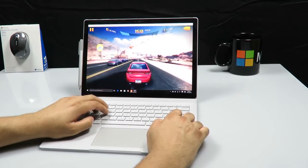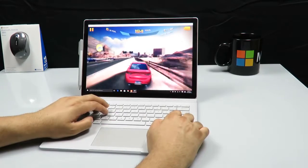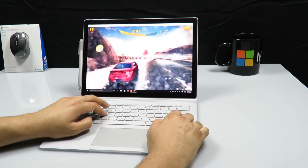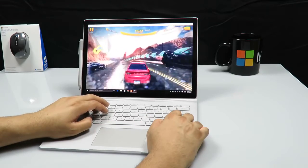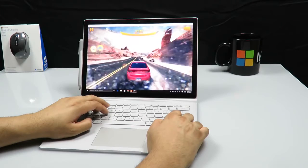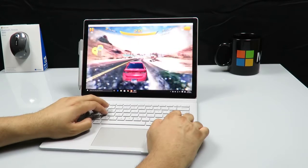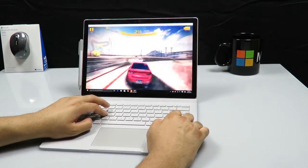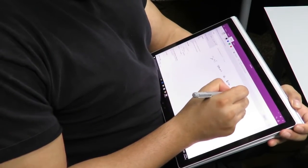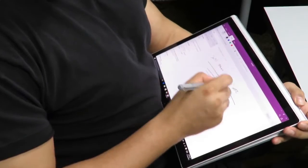Gaming on the Surface Book is also a decent experience, but frequently the fans would spin loudly, making me believe my Surface Book was about to take off into space. In the base model of the Surface Book, you get acceptable frame rates when playing games, but don't expect to play any high-end games at max settings. The Surface Book doesn't get all that hot, but it does get loud because of the fans.